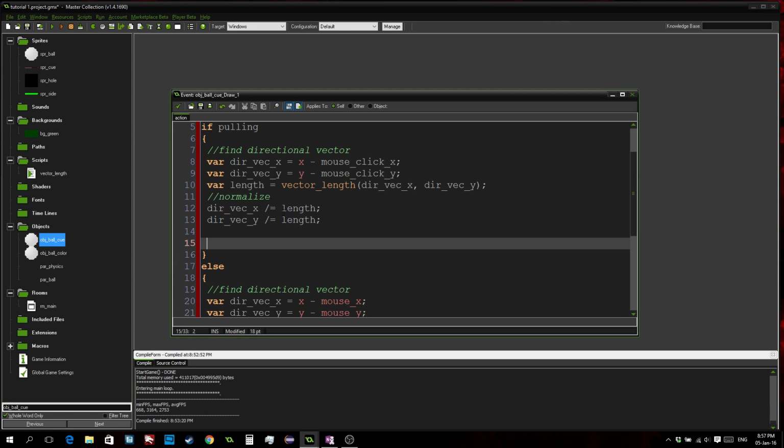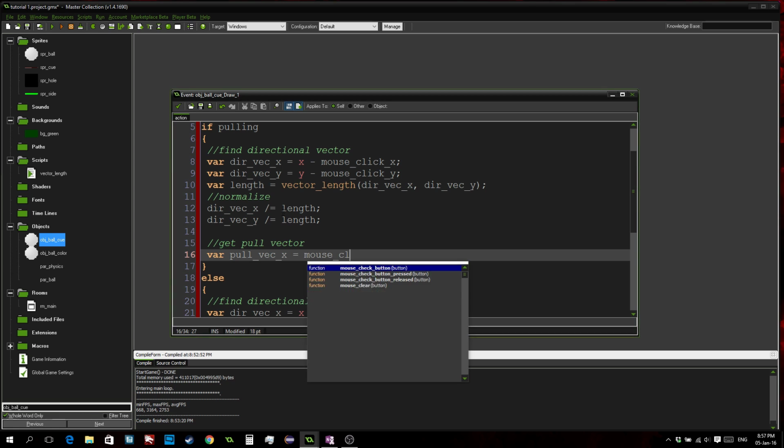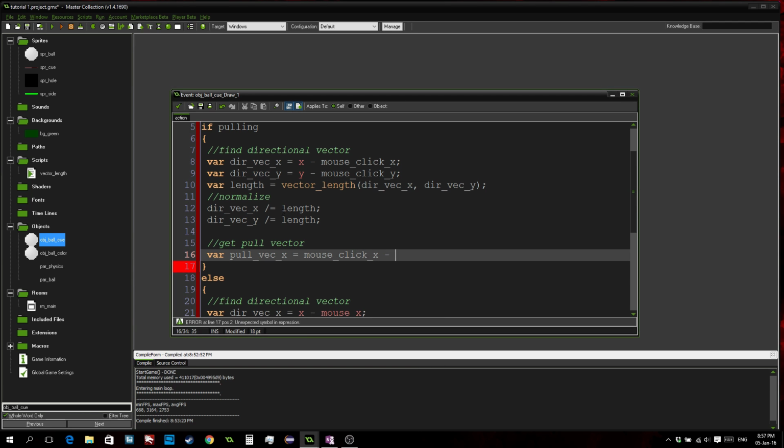So our next step is to calculate how far away we pulled from our original click point. So we're going to get something called a pull vector. I'm not sure if that is the technical name, but this is what I came up with. So var pull_vec_x is equal to mouse_click_x minus mouse_x.